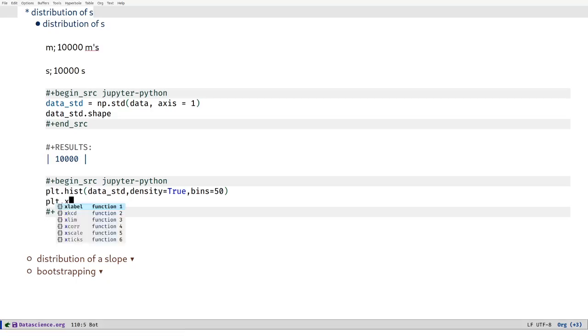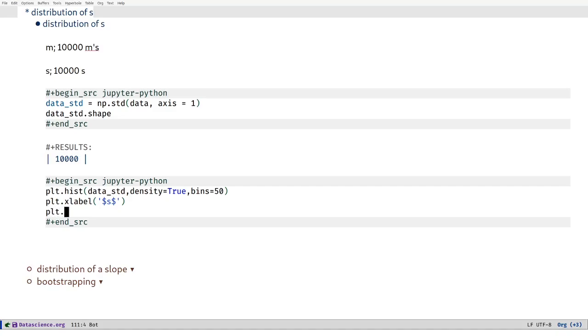So we can also say that the x label this time is S for standard deviation. The y label is again frequency. Oops, sorry. Frequency. That should be a string.